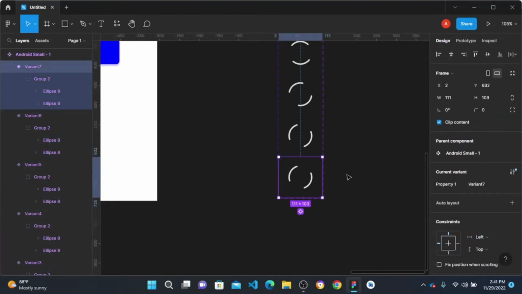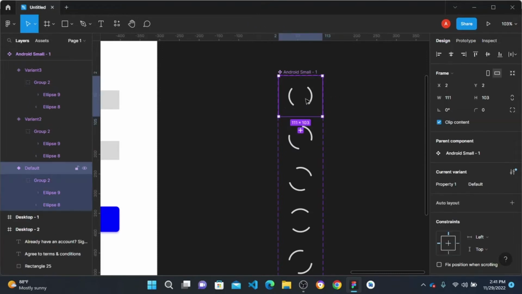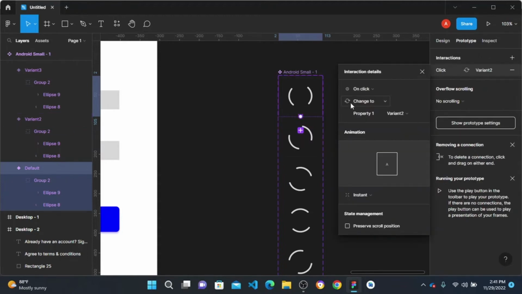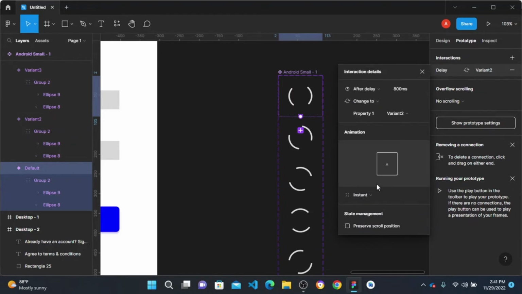Alright, so now I'm going to prototype this. I'm going to go to prototype and I'm going to connect this to this. So I will say after delay. So let this be fast.